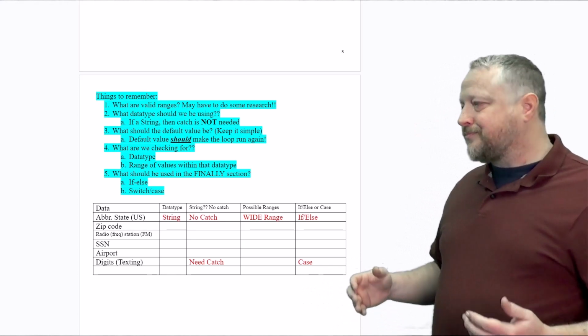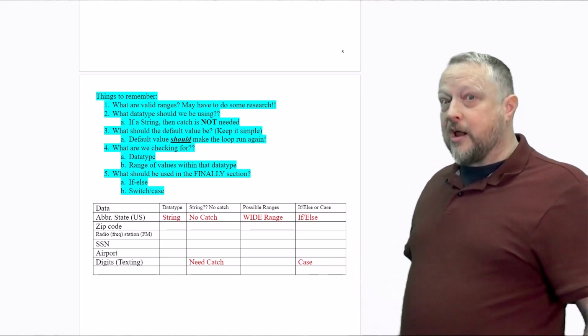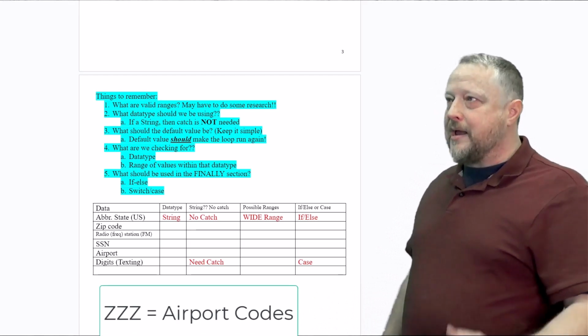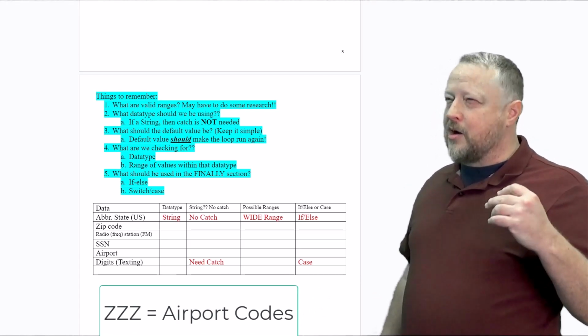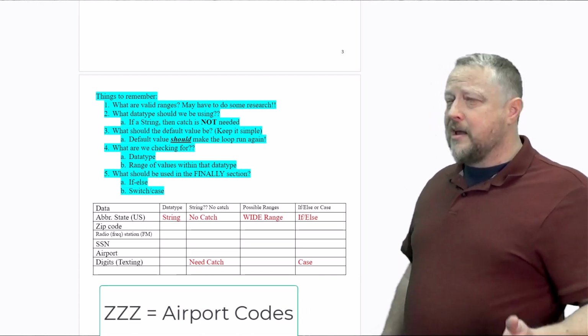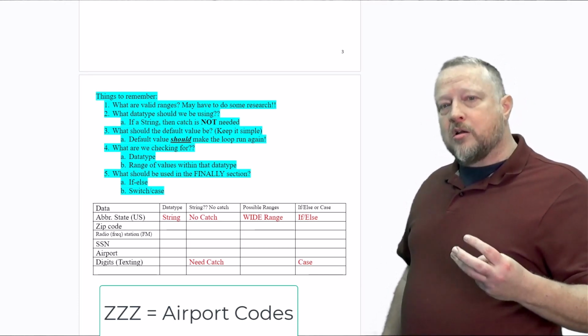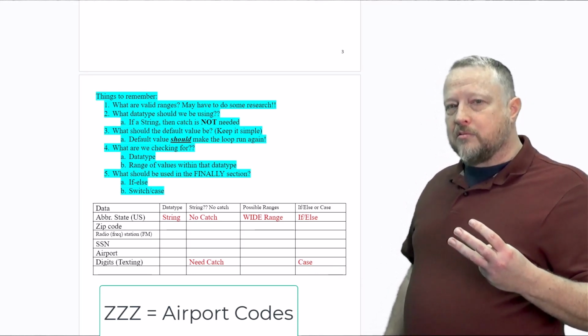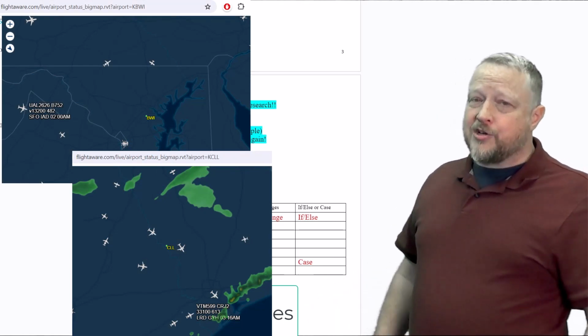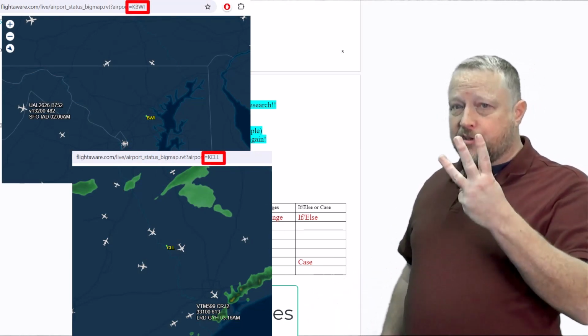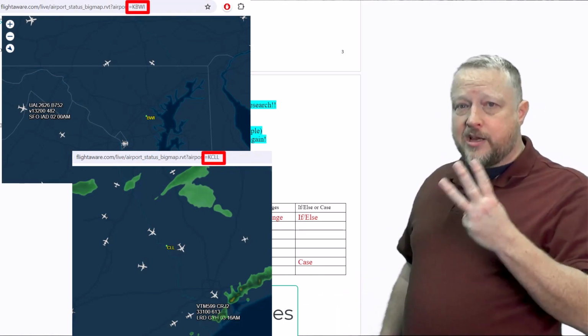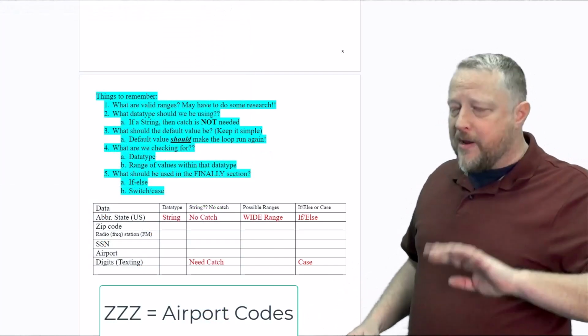Airport codes. I'm from the Baltimore area. I've got a lot of airports around me. BWI, Dulles, DUL, RCA, I think it's Reagan. But anyway, MCO is Orlando. There's a lot of airport codes out there, by the way. Airport codes are, well, it depends. If you go to FlightAware or some other, more FAA type of stuff, you'll actually see that they're 4 letters and not just the 3 that you and I may know and love. So again, that's where your research comes into play with this. But for now, let's just make it the 3 character ones.